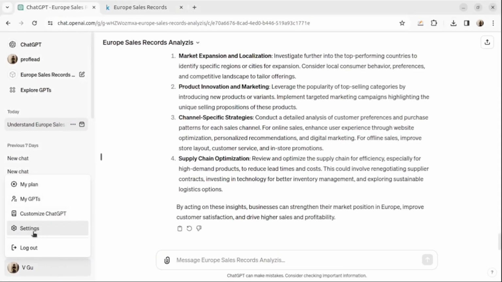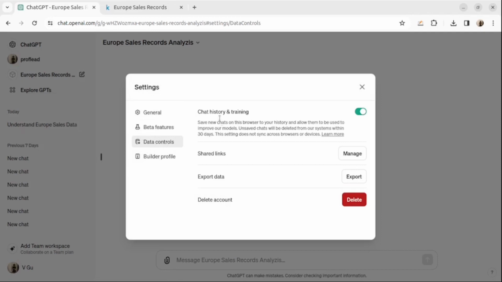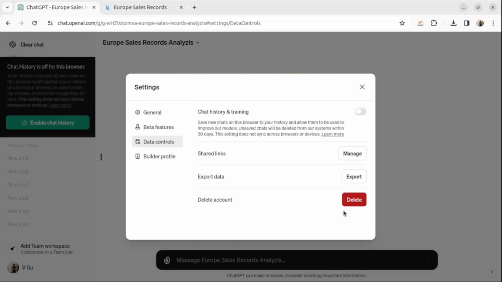Perfect. I know that sometimes you don't want to share your personal data with ChatGPT, and it's okay, because we can turn off this functionality and ChatGPT will not use your data for training or any other things. And if you want to know how, look at this. At the left sidebar, click at your profile name, then select Settings. After that, open Data Control and click Chat History and Training. Switch off this toggle. That's it.